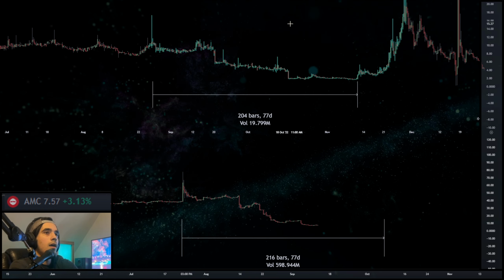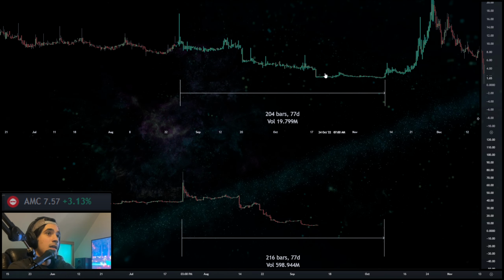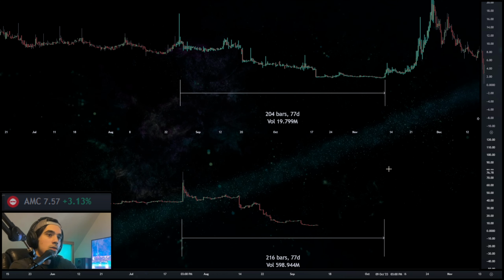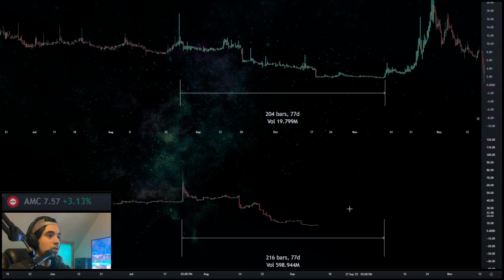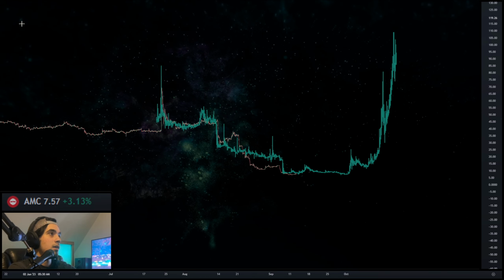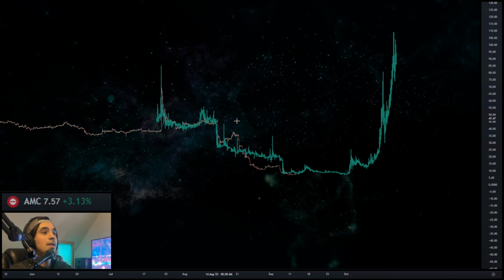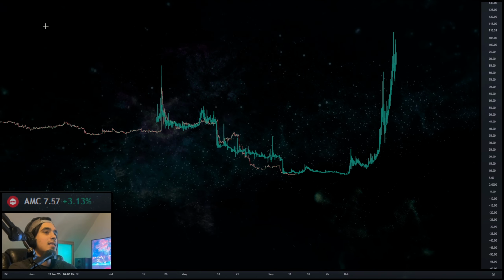Okay, so the 77th day would be somewhere around October 6th. You can see the stock is basically trading sideways. It's currently right around here. And then we have a massive push to the upside. Now, can it go to those levels? Sure, it can. But we're tracking points of interest here. These are volatility zones that we track, just like you just saw back here. A volatility zone is right here. Okay, a volatility zone is right here, and a volatility zone is right here. So we have 3 volatility zones. They all played out on this chart, so that makes this a strong correlation.